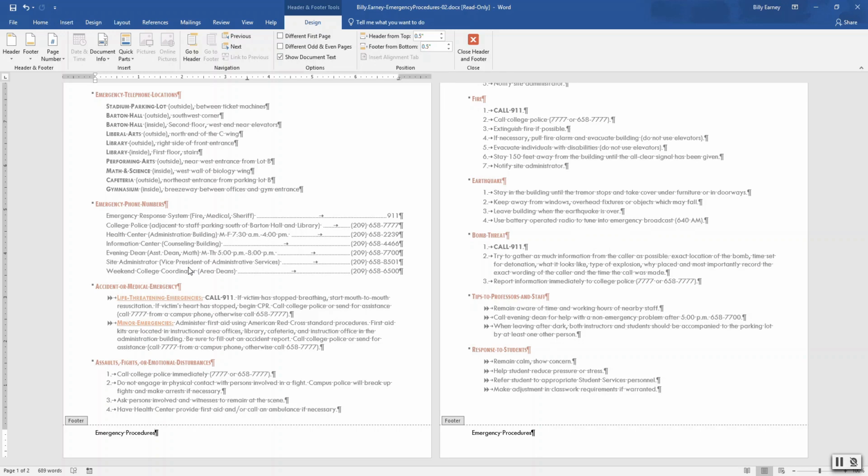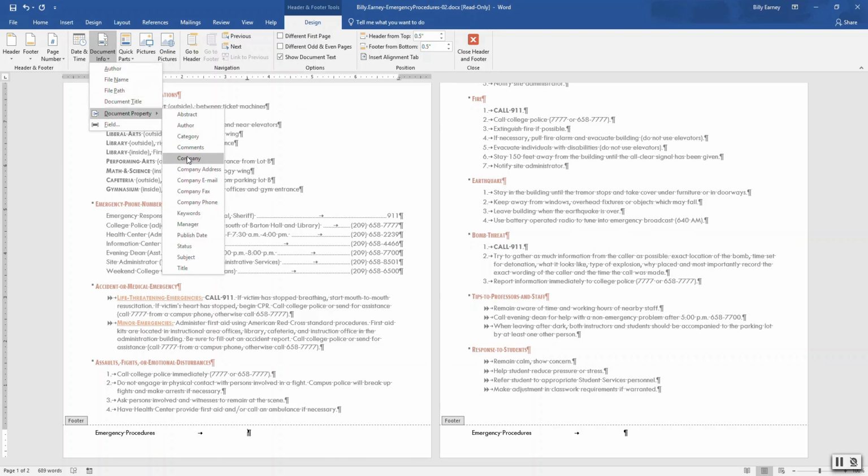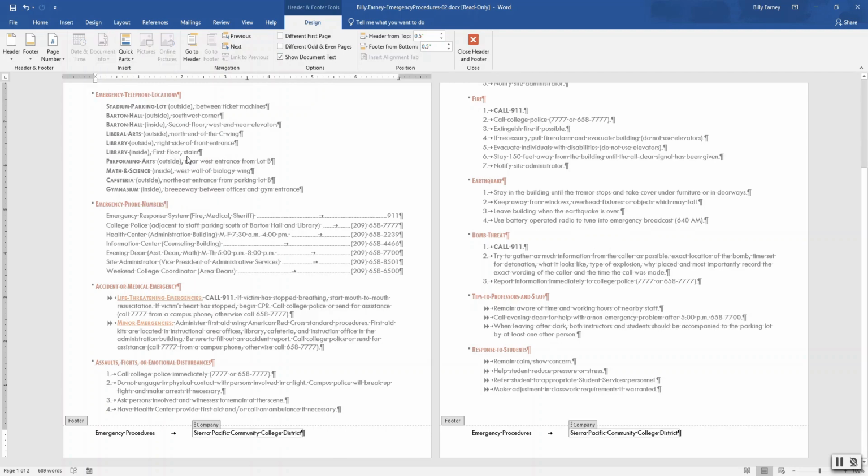Tab to the center and insert the company. Document header, footer, use the right arrow to deselect. Press the tab.